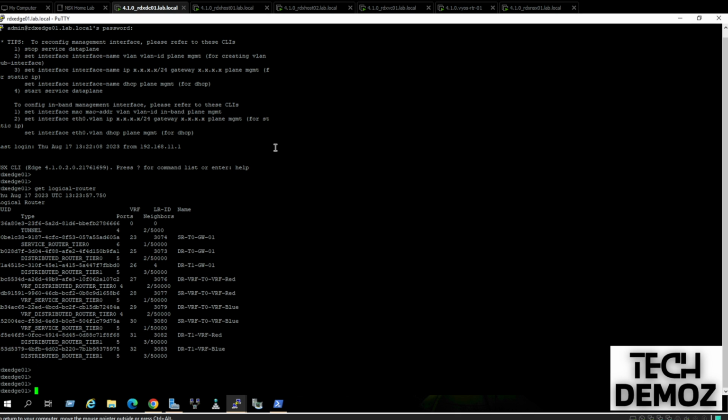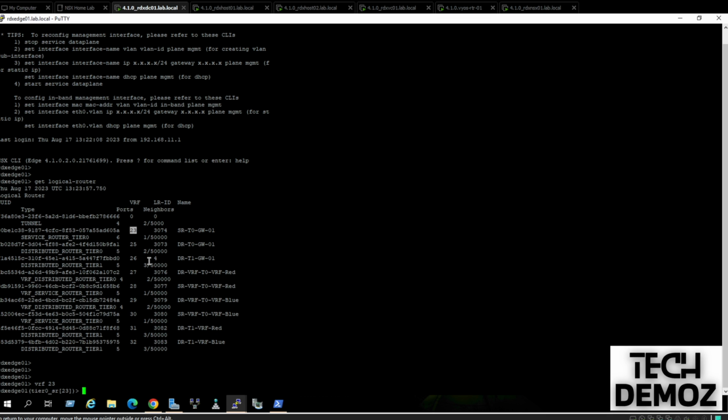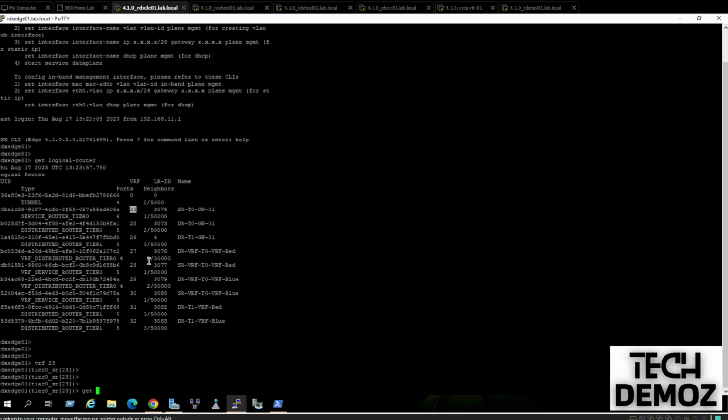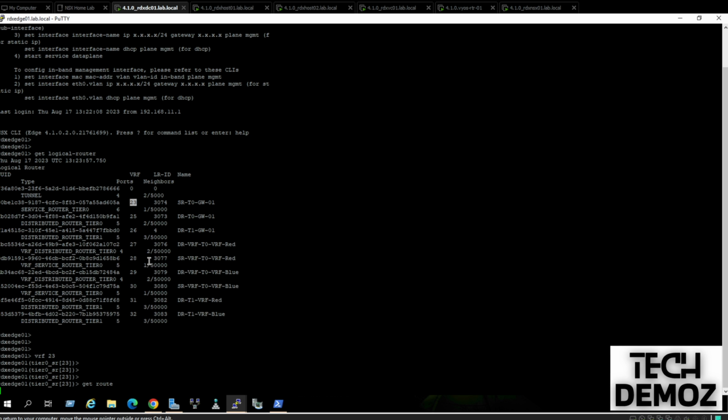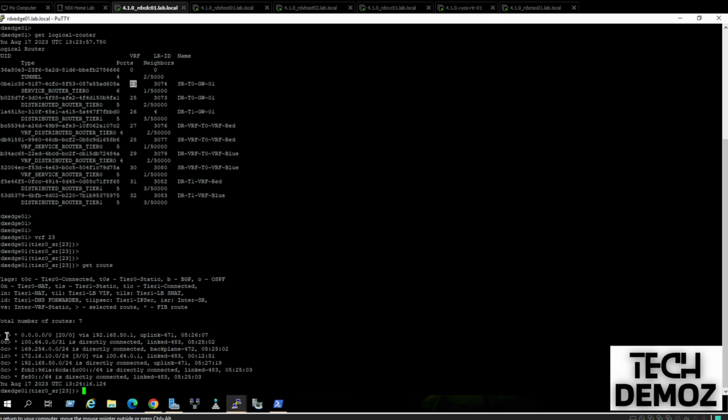So if you look at this, we have SR gateway one. This is VRF-23. Okay, so if I say get routes, we don't have anything related to that network.